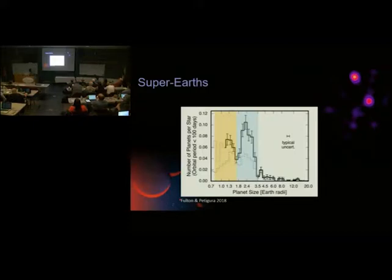So the first thing you can see is that small planets, planets smaller than Neptune, are much more common than bigger planets. So these are the Saturns and Jupiters out here. And the dashed line is actually the raw numbers. And even in the raw numbers, there are many more smaller planets than bigger planets. And then the solid line is corrected for completeness, because it's harder to find those smaller planets. We miss more of them. So when you're correcting for how many there actually are, this difference becomes even more pronounced. There are many, many more small planets than large planets, which is really interesting.